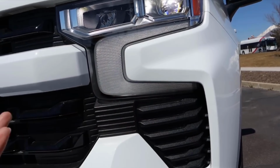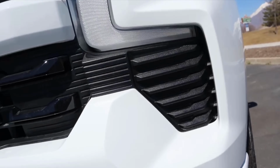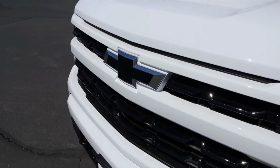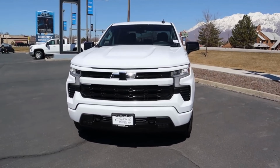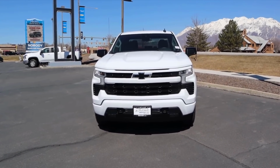Some people said they didn't like this new look. I can tell you in person, it looks better than videos and pictures with the lights, especially the headlights. And then notice here, body painted with a lot of elements and then blacked out with other elements again, because it's a sportier package with the Silverado. If you like chrome, then just get a regular Silverado LT. And with the XLT Ford, just get an XLT, don't get the Sport Package, basically, if you, again, like chrome.